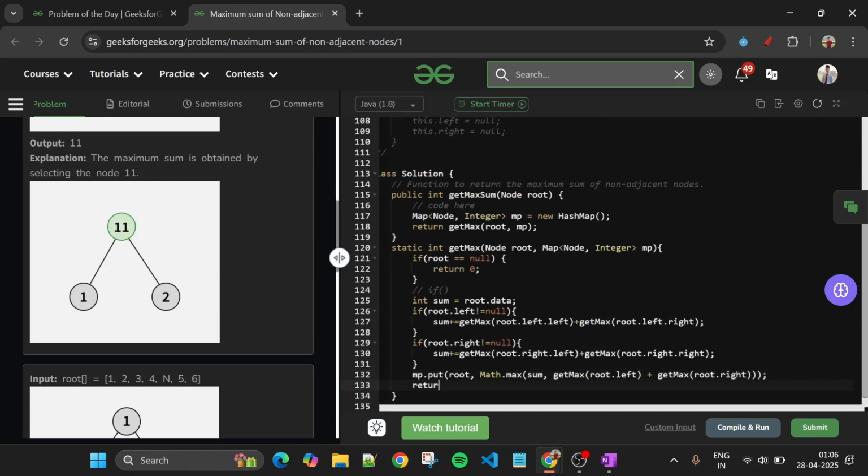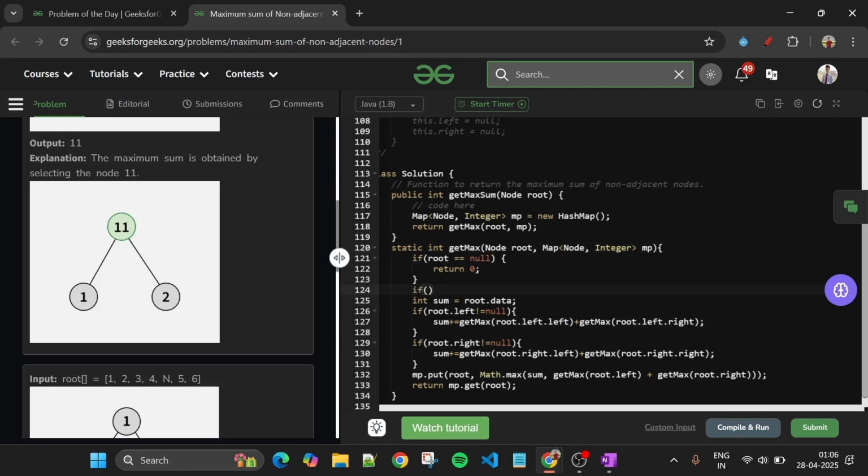And now I will return mp dot get root. So what I'm doing here is just storing this result for get max of this root node, so that in future, whenever it gets called again recursively, I can simply return it here.